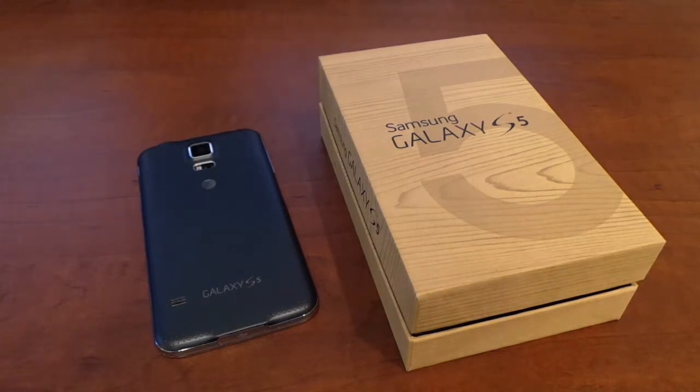Now you can purchase this on a 2-year contract for $199 or on their AT&T Next installment plan with nothing down. If you choose the 18-month option, it's $25 a month. So basically you make $25 a month payments for 26 months, but after 18 months you can turn this in on a new phone. Now the other option is a 12-month plan. Now basically you make 20 payments of $32.50 for 20 months, and then after 12 months you can trade this in on a new phone.